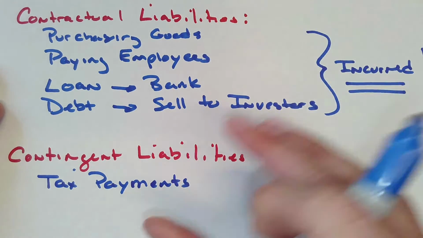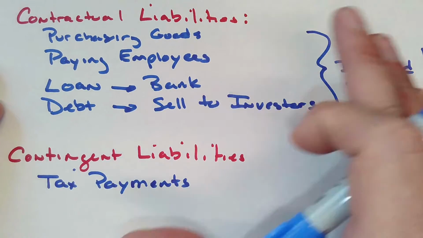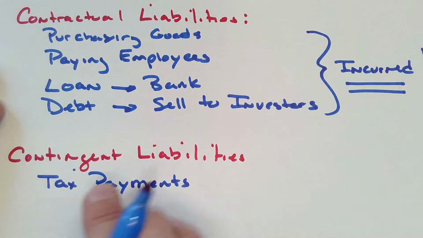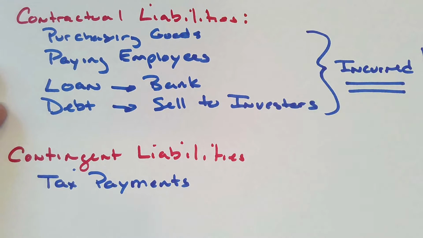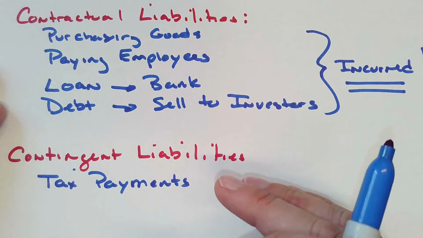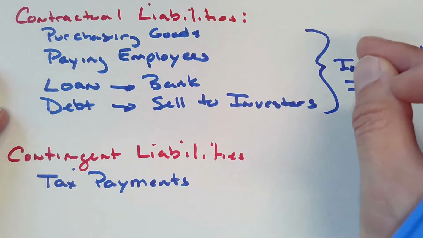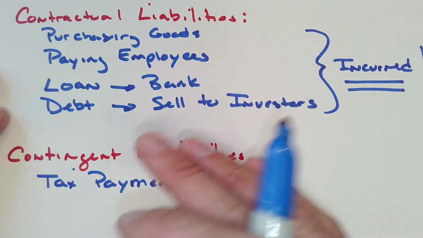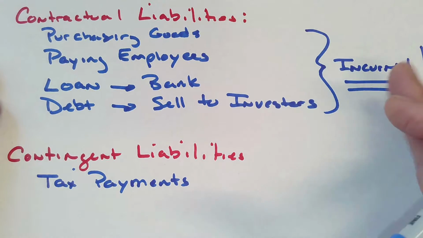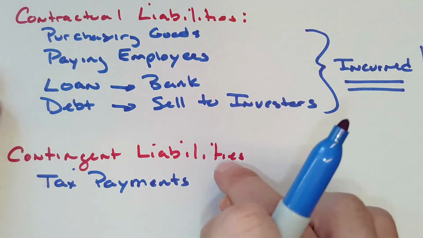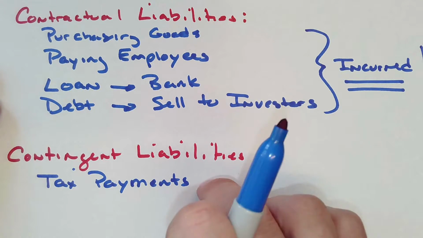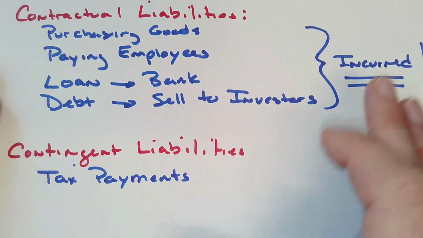Right? I don't have a contract with the state. I have an obligation to the state given the activities that I perform in the state. If I make money, I have a contingent liability to the federal government and to a state government and potentially to a city government. But that's contingent upon me doing something that is going to force a tax payment.